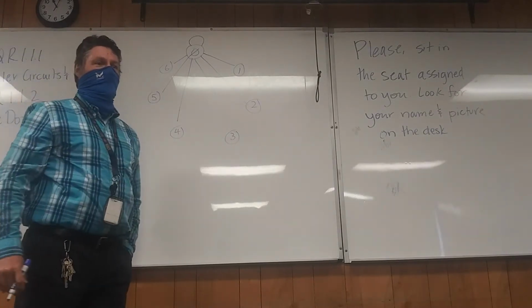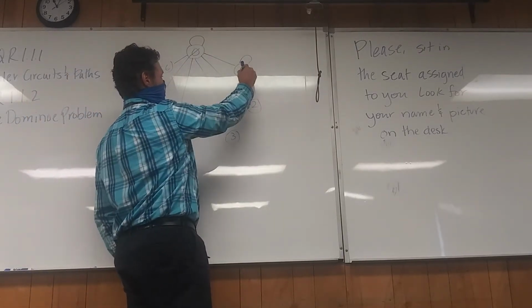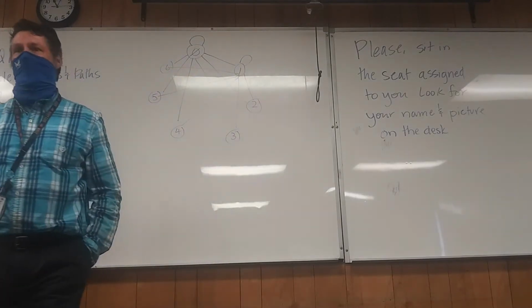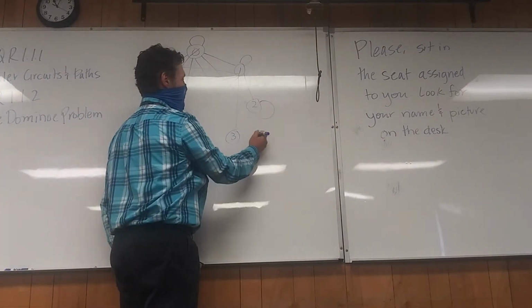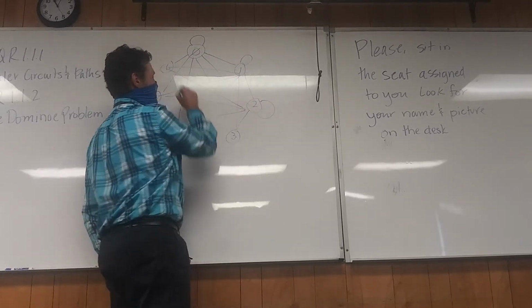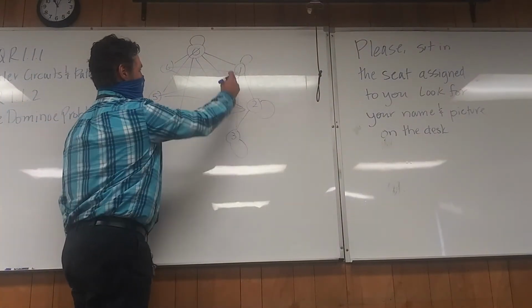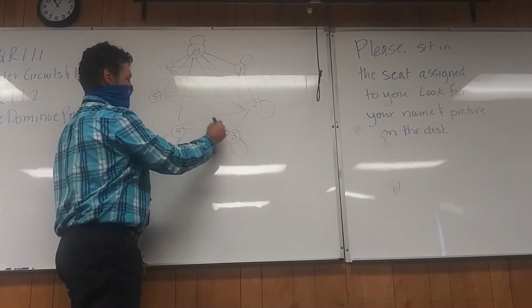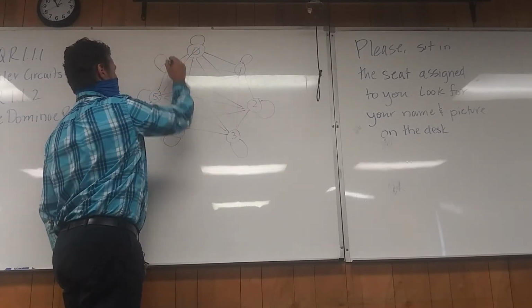I'm just doing zeros first. Now we're doing ones. There's a 1, 1, right? Then 1 goes to 0, 1 goes to 2, 3, 4, 5, 6. We're just modeling, okay? Now I want you to think about this again. 2 goes to itself. We already have 2 going to 1 and 0. So 2 goes to 3, 4, 5, and 6. 3 goes to itself, and it already goes to 2, 1, and 0. So 4, 5, and 6. 4 goes to itself. It already goes to 3, 2, 1, and 0. So 5 and 6. Then 5 to itself, and 6 to itself.